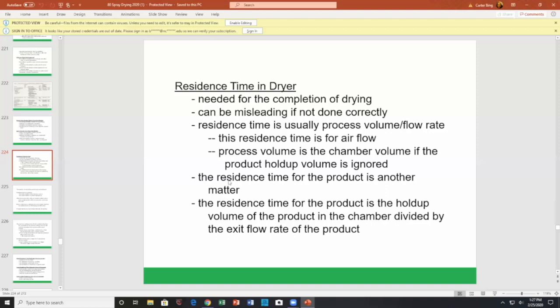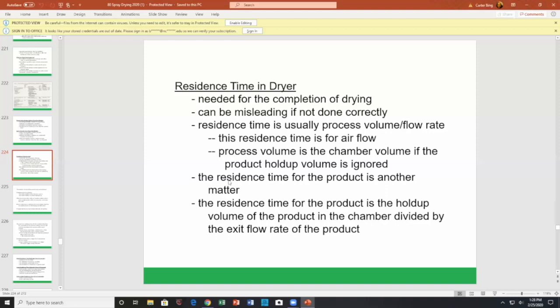Then we get to the residence time of the air. We could probably figure that out. Since the air is probably well distributed, you could take volume divided by air flow rate and get some sort of residence time for the air. Now then, the real serious question is, what's the residence time for the drops? How long does the water or the liquid run down the wall before it exits? Is it part of the product stream? Have you noticed it in the particle stream at the exit? What's the residence time of the drops? What's the residence time of the particles? Has there been wall buildup? Is there a dusting of the material on the wall?